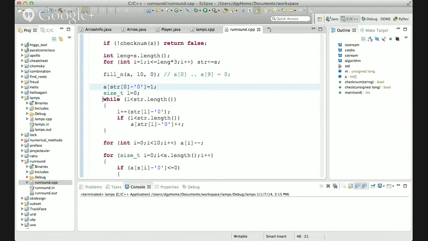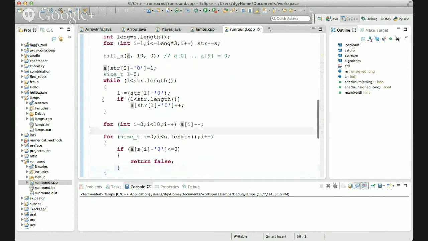This will track how many times I have traveled to each number from 0 to 9. Of course, 0 doesn't really have any. So str[0] minus '0' is set to 1. This is because we never actually visit the starting point; str[0] is the starting point, so the starting point gets 1.